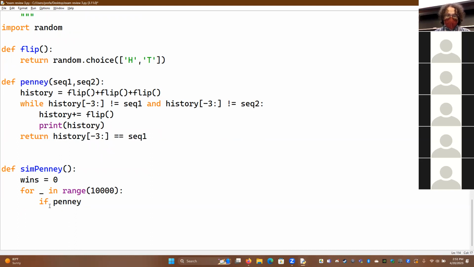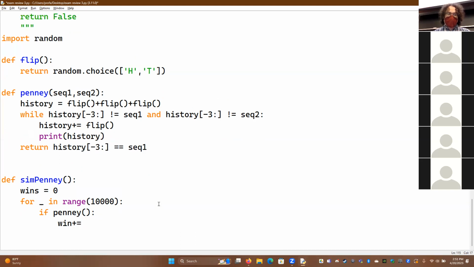If penny is true, it will be a win, so plus equals 1. There we go. And there's no need for an else statement because we don't need that. Instead, we want to use trials over here, just because we can recall it a bit easier.